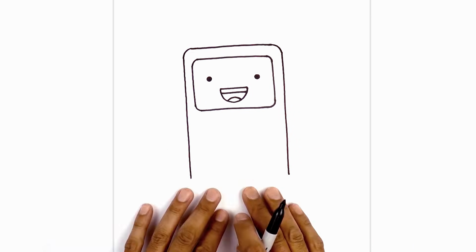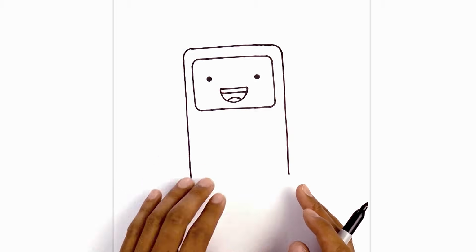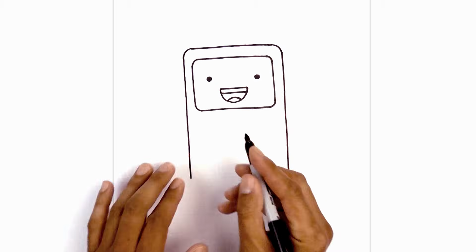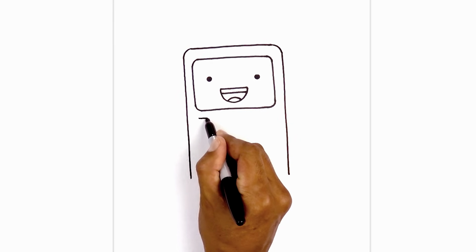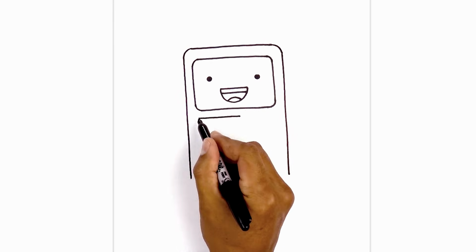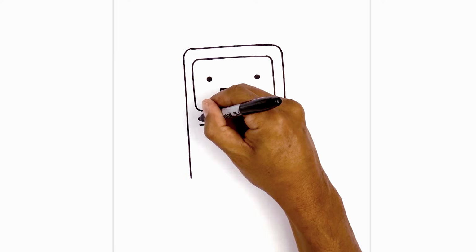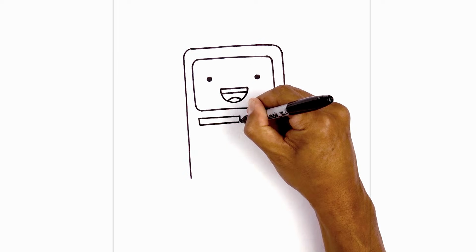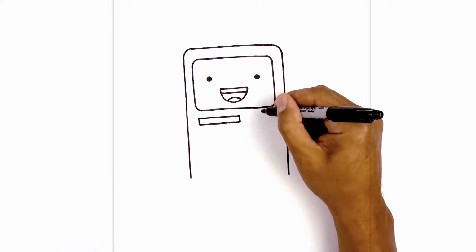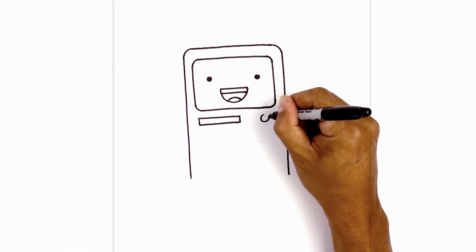Now before we close off the bottom of the body, I want to add in the components and the buttons. So just on the left side, underneath the screen, we start on the left side, we're going to start with a straight line that goes across. We're going to draw that twice. Step down, draw another line. Now I'm going to close off the ends with a vertical line. On the right side, I'm going to add a small button, so a small circle.